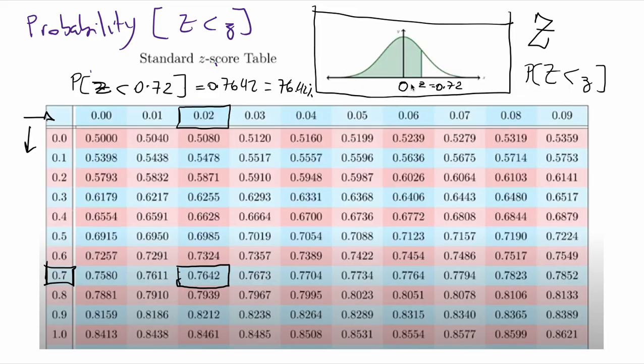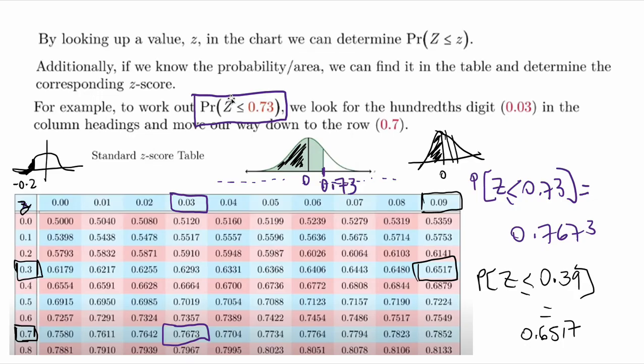So if you want to know what's the probability of z, your variable, assuming a value less than 0.72, you just come to the table and you'll find the first decimal, which is 0.7, and then in the column you find the second digit after the decimal, so it's 0.02. You cross the rows and the columns and you will find this figure here. This figure is the probability, okay? That's what we saw in the last lecture.